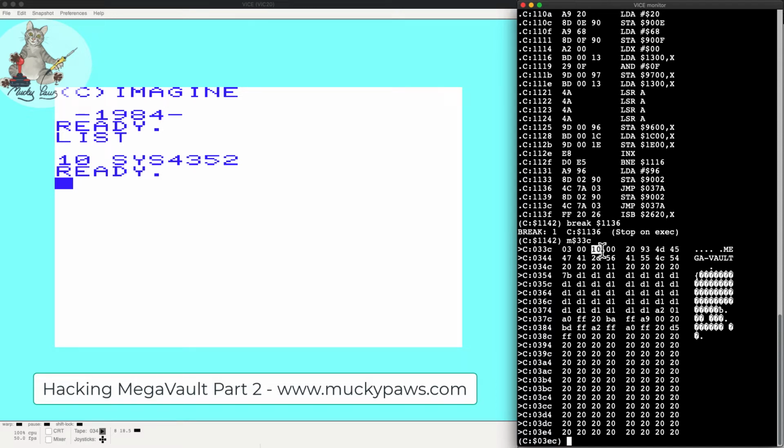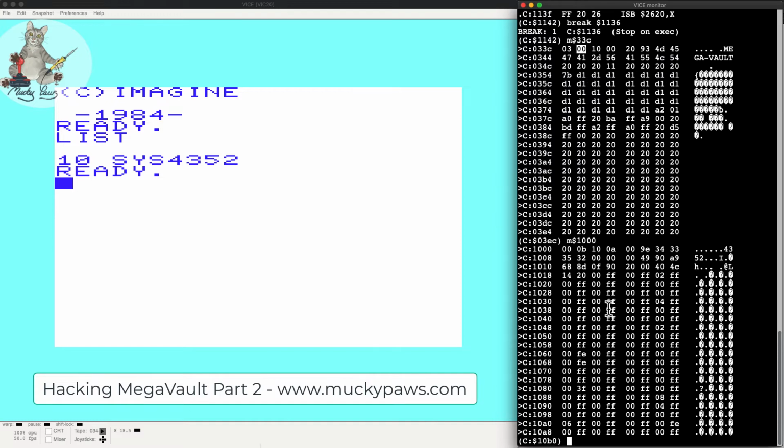So this is the start address of the program that was loaded into memory, which is in little endian notation. So that would be 1000, which is obviously the start of BASIC, and we can prove that with 1000. And if you notice, we've got here the sys4352. Obviously the sys part is tokenized.